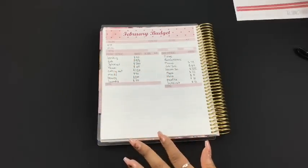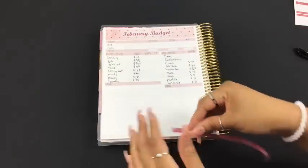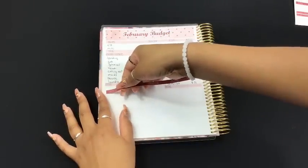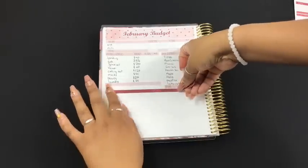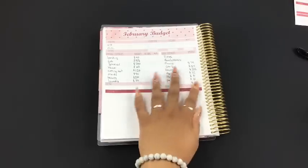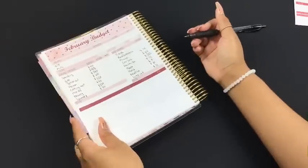Okay, so the next thing I'm going to do is go ahead and lay down some additional expenses that come up throughout the month, or additional things that I either put money towards or pay towards throughout the month. So that's going to include my sinking funds, saving challenges, travel, all of that good stuff. So we will go ahead and start with my sinking funds.